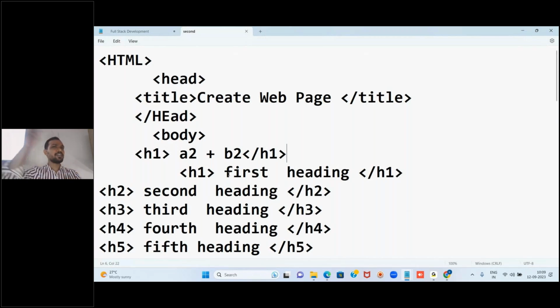In mathematics we call it power: a to the power 2. A square means power 2, 3 means a to the power of 3, 4 means a to the power of 4. 2 has the special name square, 3 means cube, but 4 or 5 just means to the power.